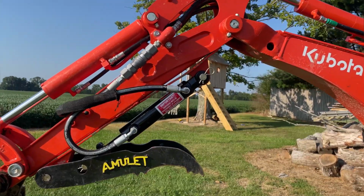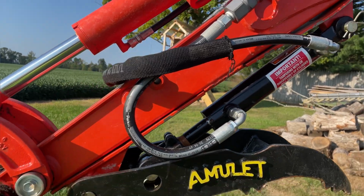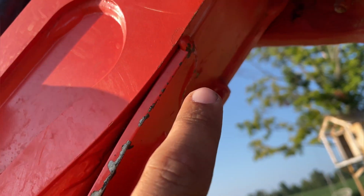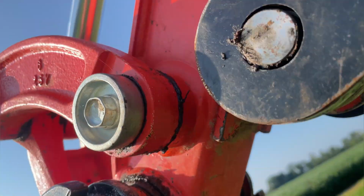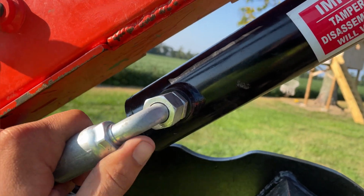Okay, so here we are about 3 or 4 weeks later now. I have the thumb all hooked up and usable, so I got it all welded up. It's welded there, and also down there at the bottom of the stick, but there's a bunch of mud there so you can't see. And I got my hoses ran here.